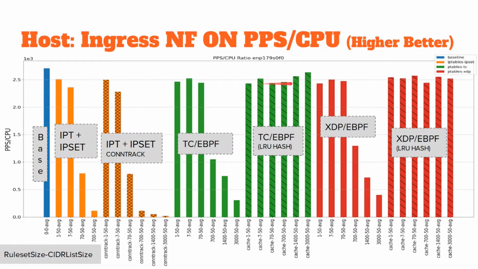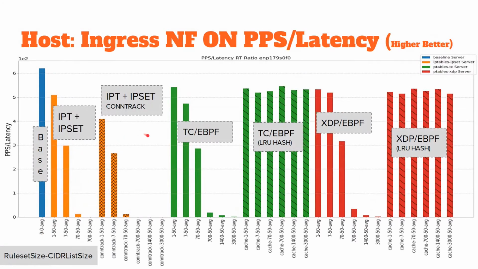It improved a lot for both TCE and XTP. Again, there's not much difference between XTP and TCE because we're still going up through the stack and routing packets there, right? Now we show latency, and yes, basically similar results, right? This is PPS normalized over the latency achieved. The best result was still with base. IP tables started doing pretty badly, almost the same. If I flip back and forth, you'll probably see it's a very similar layout.